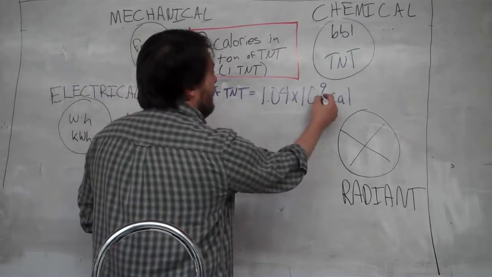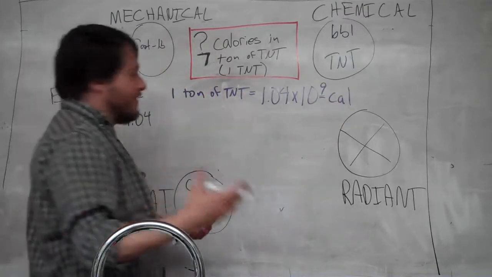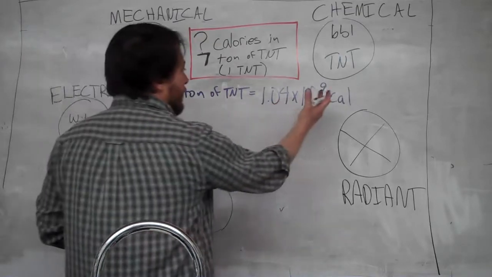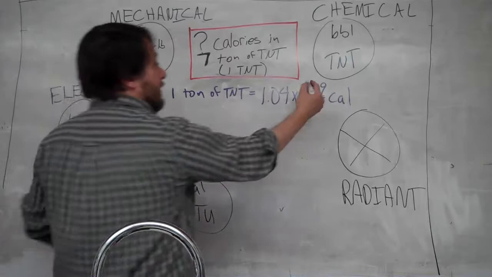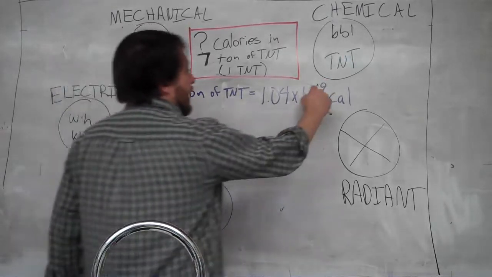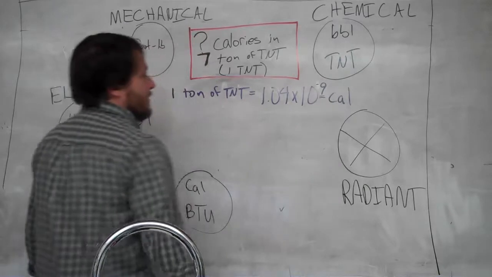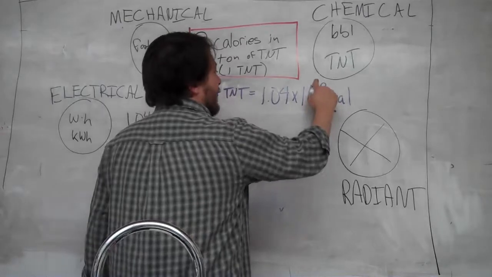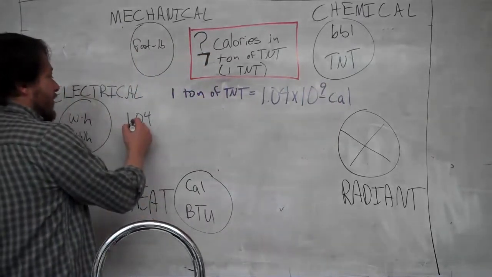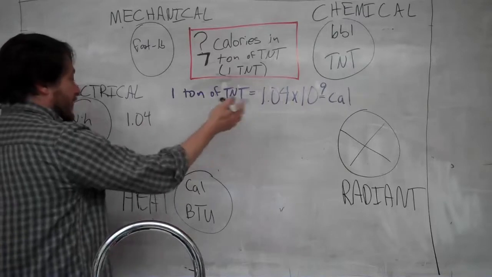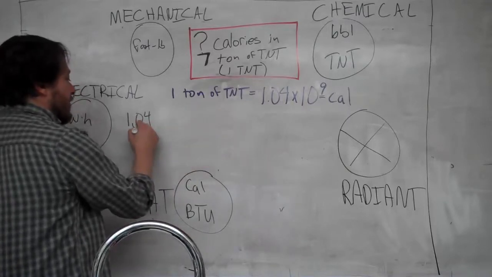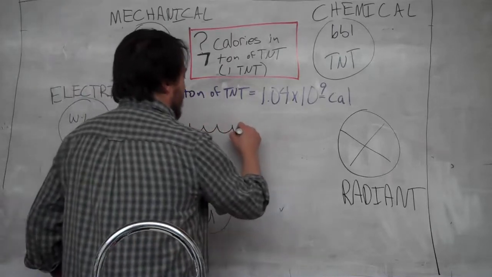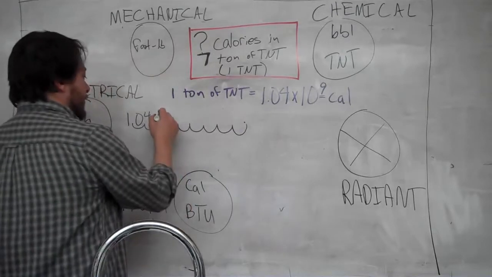Right. For the simple, quick and dirty way, how do I solve this without really having to worry too much about it? You just move the decimal point as many places to the right if this is a positive number. And if this was 10 to the negative ninth, that would be telling you it's a tiny, tiny number and you move it to the left. But it's not. It's a lot of calories when you blow up a ton of TNT. So we're going to move it to the right 9 places, and then we're just going to put zeros in until we get to the decimal point again. So 1, 2, 3, 4, 5, 6, 7, 8, 9. There's our decimal. And then we'll just put in zeros here.